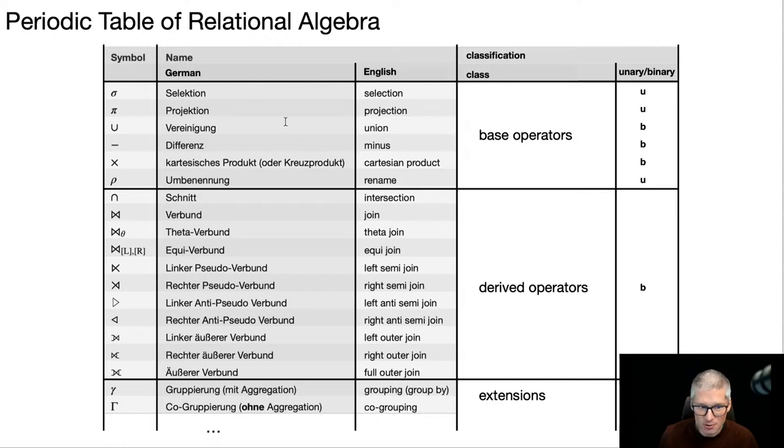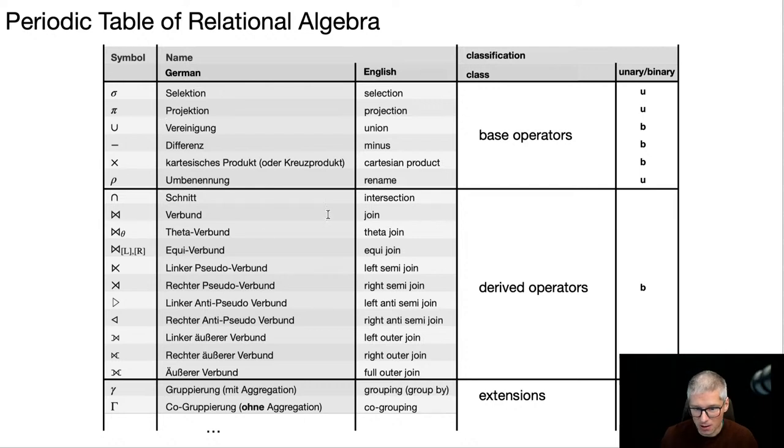And we have this classification. There are these so-called base operators. Those are those six operators here. Operators from relational algebra, and we have derived operators, and there are some extensions like, for instance, grouping and aggregation, which is super important in all kinds of analytical queries. Yeah, and basically when you see a table like that, I don't make any specification. I don't say how this stuff gets implemented. Basically, a table just shows there are these types of operators, and they are important for databases, but I don't say anything about how they are implemented.